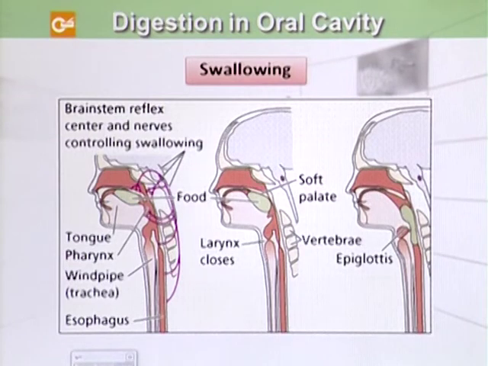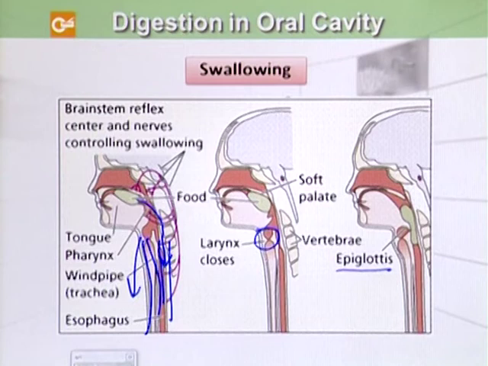After the digestion process here, the process of swallowing occurs. It is actually the process in which the food is moved down the esophagus so as to enter the stomach, where the actual process of digestion will begin. And here it has to be noted that food should not enter the windpipe or the respiratory tract. Instead, it should go to the esophagus. So in order to avoid the entry of the food to the windpipe, the larynx closes, and the epiglottis, which is a lid of the glottis, which is the entry to the windpipe, diverts the food to one side of the opening and safely down the esophagus.